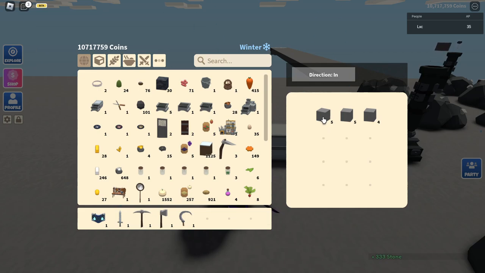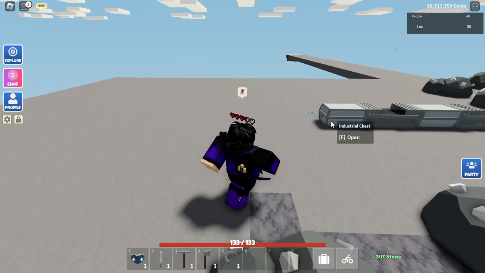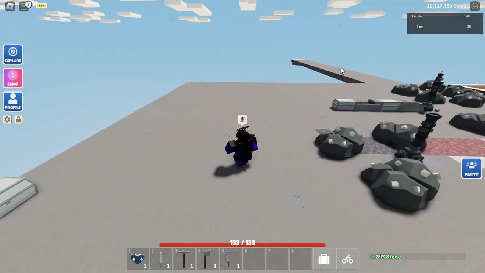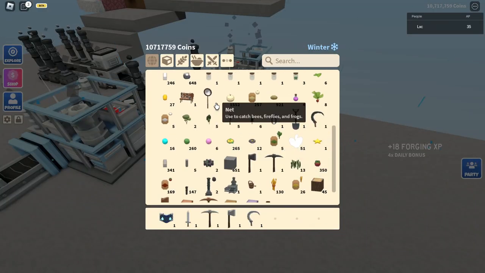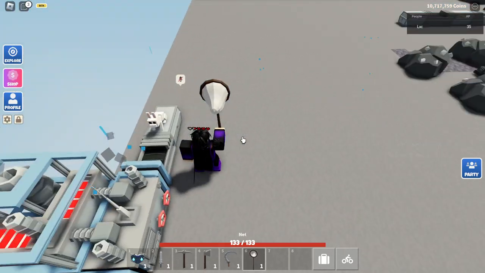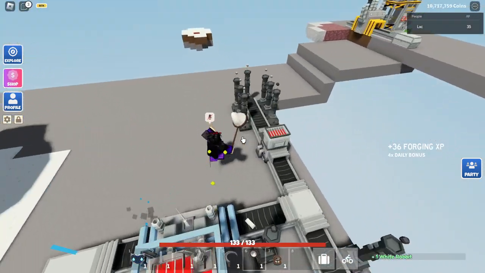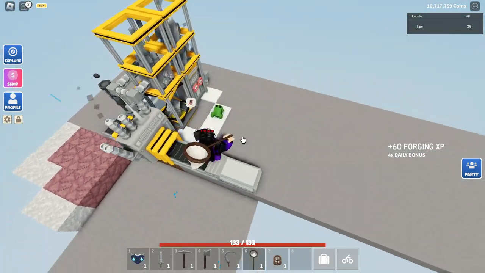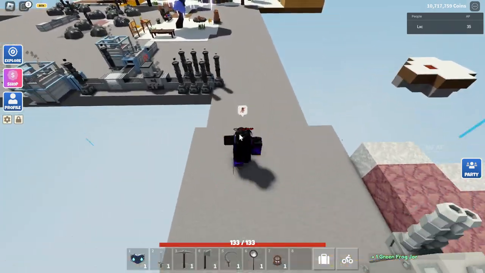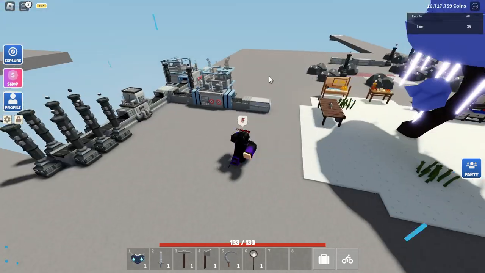So let's collect these. This is stone. I only have it for blocks because you can see I build a lot. I'm going to collect you. Not like that, come here. I saw a frog here. So come here. Nice. We got a white rabbit and a normal rabbit. Brown rabbit, yeah.